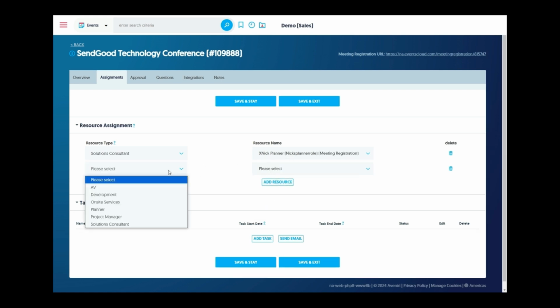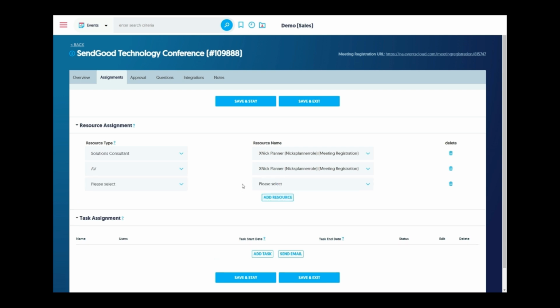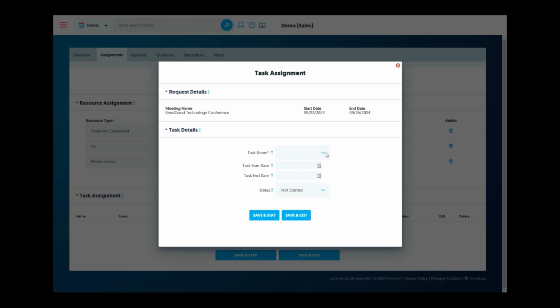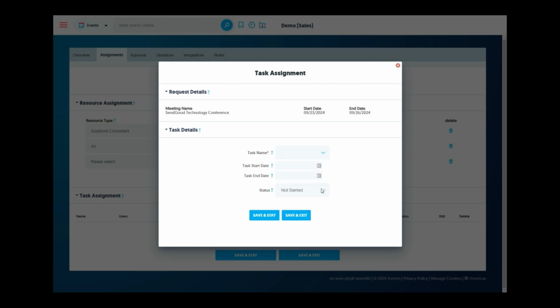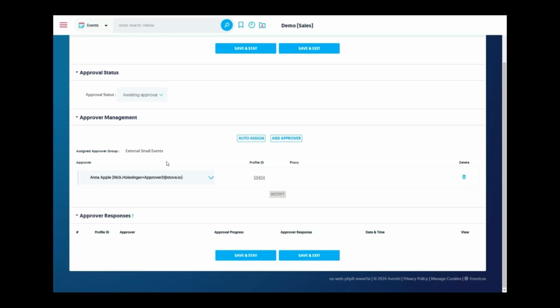You can also trigger communications out to different individuals at those stages, and those individuals can be assigned, like you're seeing on my screen right now. You'll see these different resources, and based on the resource type, it'll show you a different list of resources or people available, and then you can even go as far as assigning them to the event or assigning them specific tasks with due dates, and they can track the progress associated with that. So it has a little bit of that kind of task management or admin management with assigning resources all baked into that meeting request form itself.